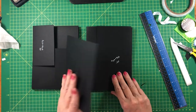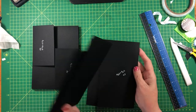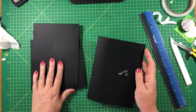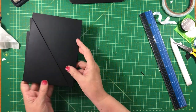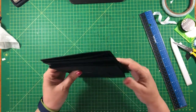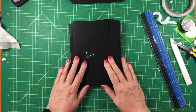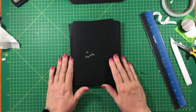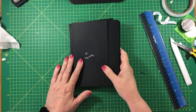This is the envelope for page 5 that we'll make next time. 6 is blank for now. 7 and the pocket we just did on 8. Okay, so that is everything. Get yourself to this point. And next time we will start matting. We'll do that little envelope for page 5. And just see where we go from there.